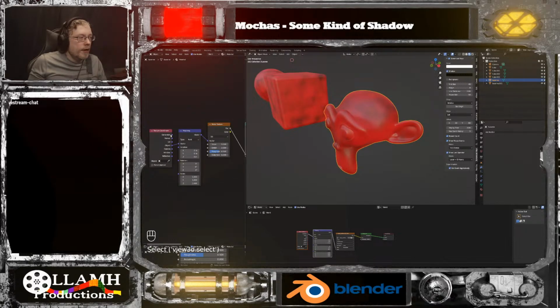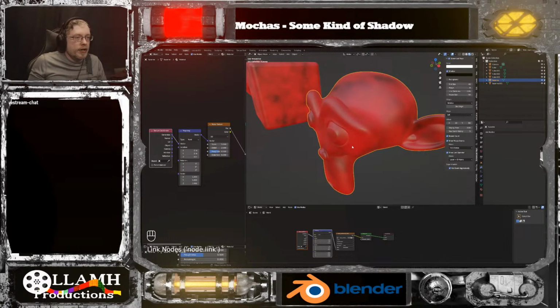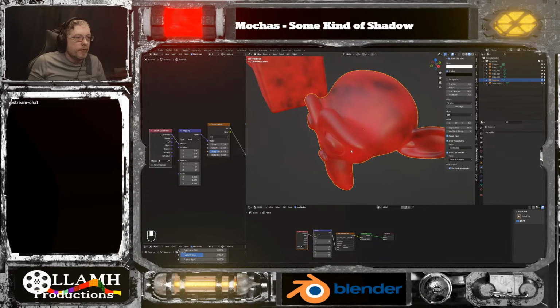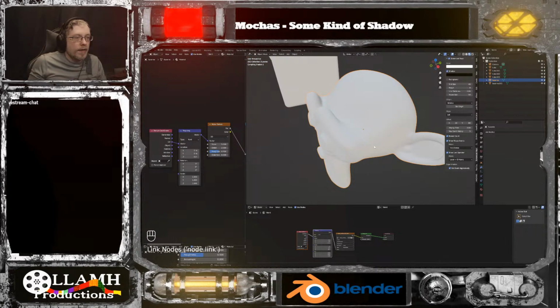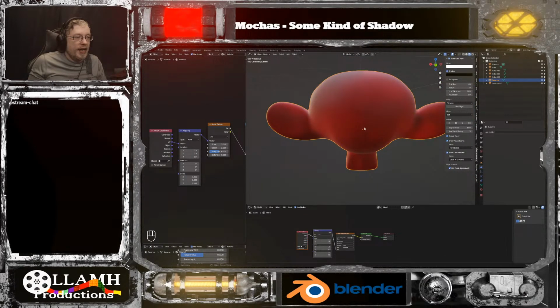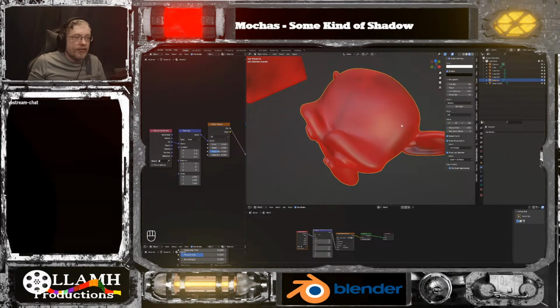So if we come here and say generated, it should still hold everything together so it's smooth. If we go with UV, we're starting to get lines where the planes don't necessarily line up with the UV mapping.